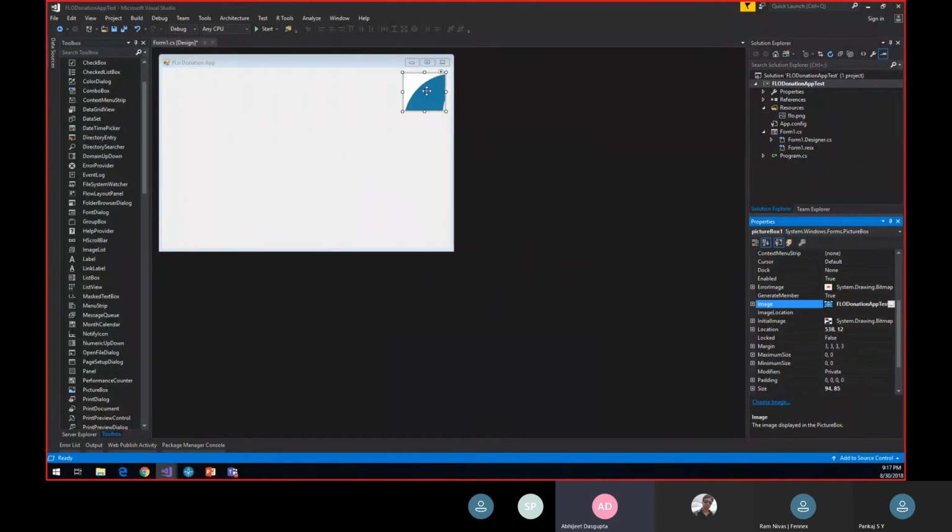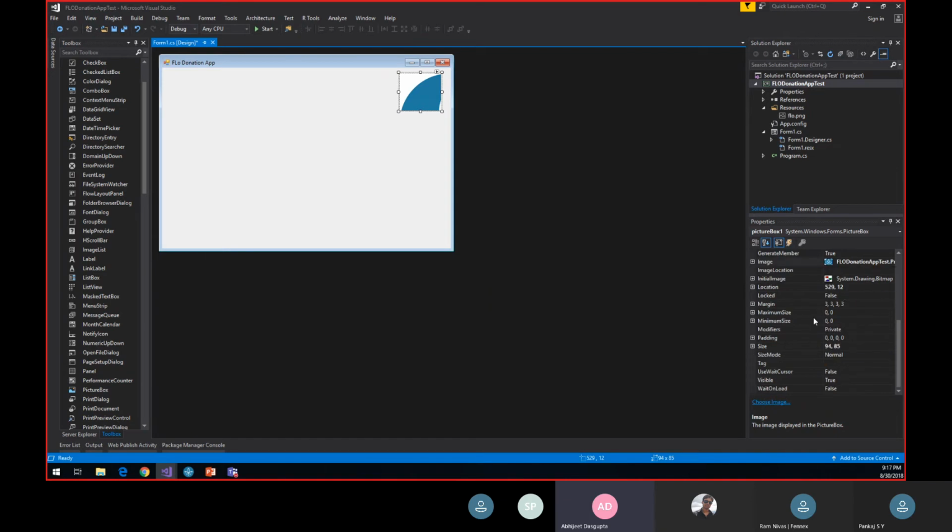Once you click on OK, you should see that the image is visible over here, but it is not resized as per the picture box. So what we need to do is resize it as per our requirements. We will go down in the properties bar, and what we see here is an option called size mode. In this size mode, the option selected by default is normal. We need to just set it to stretch image. What it will do is stretch the image to fit the picture box that we have. So that's it. We have added the logo. You can put in any logo or any type of images that you want.